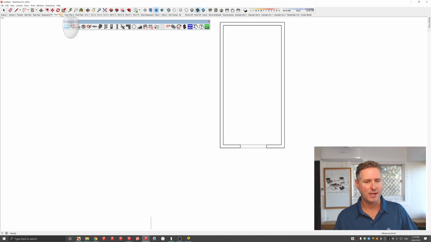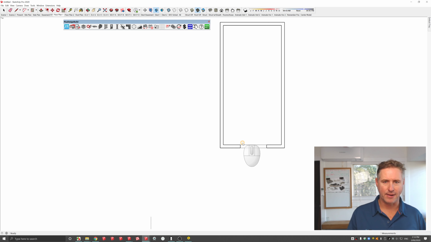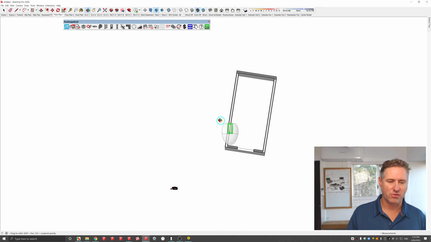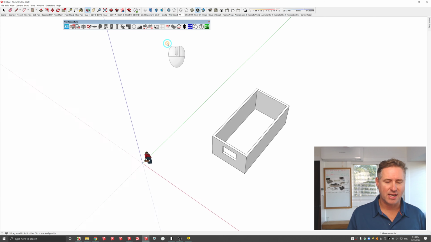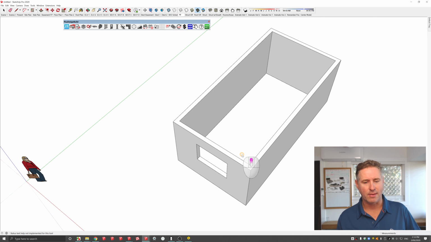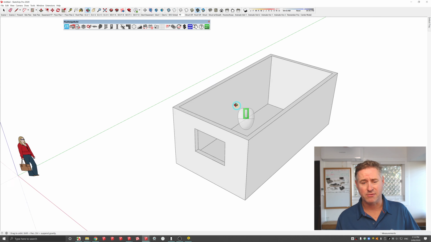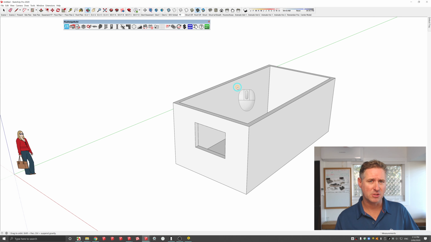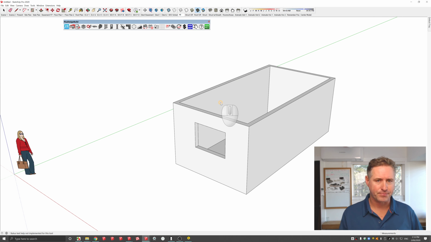If I went to my floor plan, I have a floor plan. It automates the creation of scenes and helps navigation out a lot. There's also, let's go back to say all here, it's also changing the view types from parallel projection to perspective. So it just makes it easier to get around.